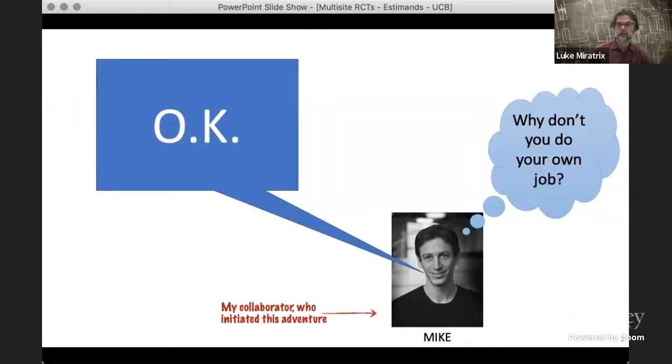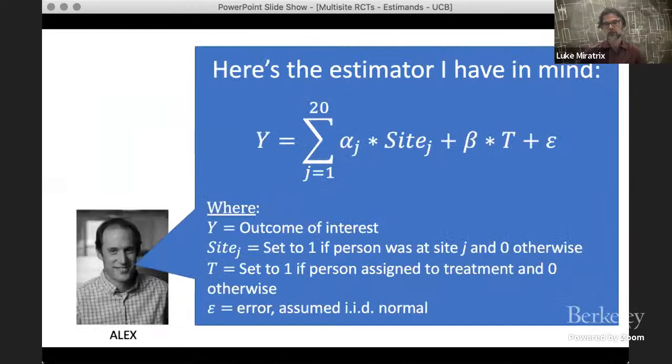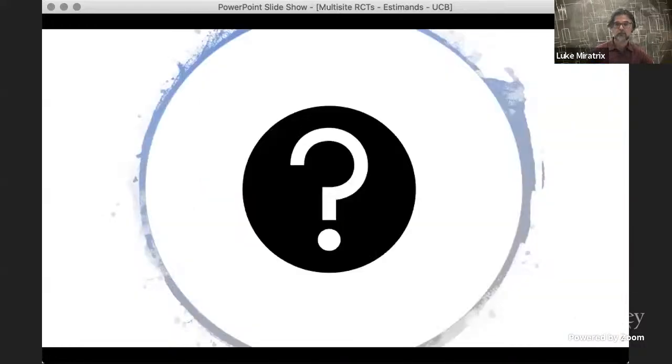Then he reached out to me so we could think through this simple question and try to come up with whether there is any definitive answer. Short story is there's not. One of the many answers that one might give would be a fixed effect estimator, where you fit a fixed effect model: you have a fixed effect for each site, an overall coefficient beta for your treatment effect, T is your treatment, you have some residual, you would use some sort of robust standard errors and you'd call it a day. That is one standard recipe, but the question is, what is that recipe doing and is it the best recipe? This talk is going to look at a variety of recipes, and we're going to compare those recipes across a variety of data sets to see if these decisions matter in practice.